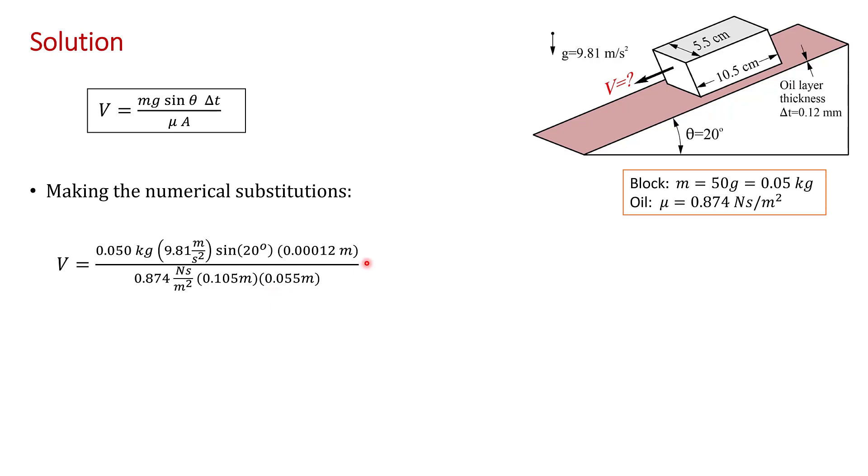Now it's always worth taking a moment just to check the units, make sure that they balance so you didn't drop a term. So to do this, notice from f equals ma, a kilogram meter per second squared is a newton. So this newton will then cancel with this newton, and meter squared here cancels with meter squared, and you're left with meter per second, which is correct. And so you end up with an answer of 3.99 times 10 to the minus 3 meters per second, or about 4 millimeters a second. And that's the answer.